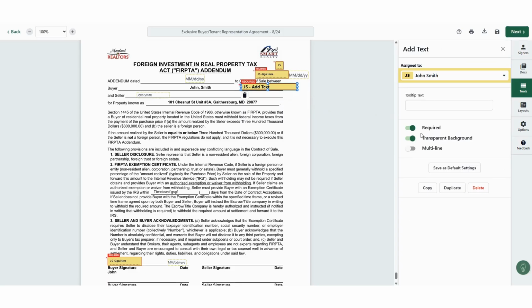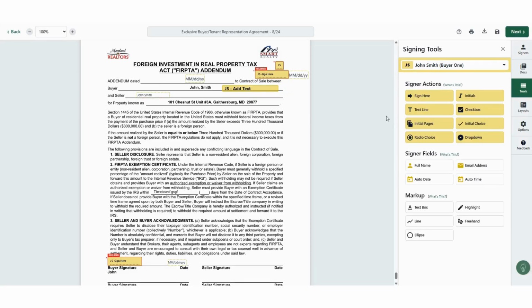If you click on this, you can see that you're sending a required field, or if I unclick the required option, then it would not be required, but they still have that text box for them to fill out, right?